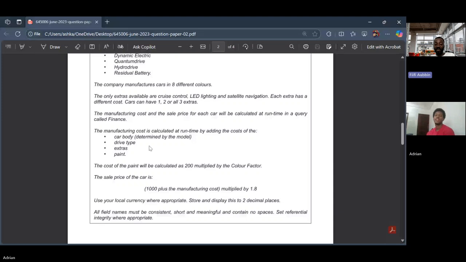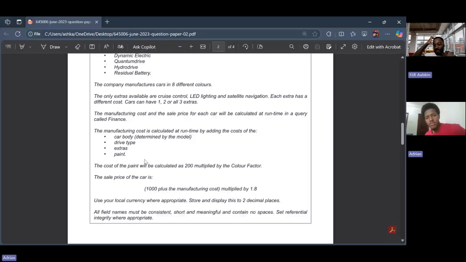And that is what we've done, right? Yes. But they are saying the cost of the paint will be calculated as 200 multiplied by the what? Color factor. Have you seen it? Cost of the paint. Yes. So because we've added the paint, but we need to expand it further. The actual cost of the paint will be 200 times the color factor.